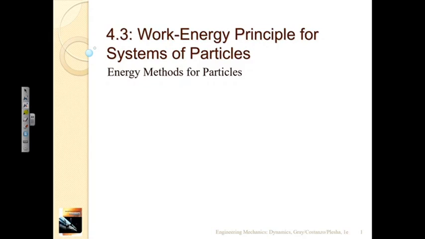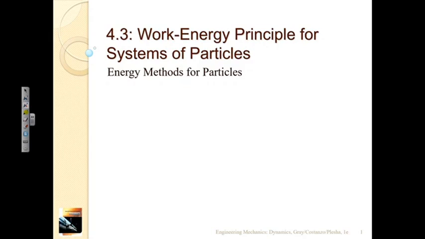Today we're just going to build off this a little bit by not considering just one particle, but considering a system of particles. So just as a quick trip down memory lane, T is what we called kinetic energy, half m velocity squared. Our V terms, we had for a spring, half k, the spring constant, times its displacement squared. And we had potential from gravity, mgh, mass times gravity times the change in height.